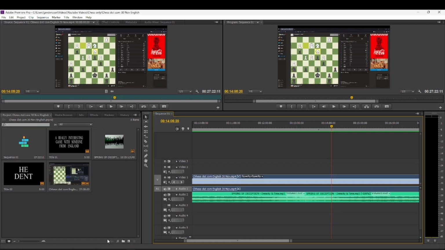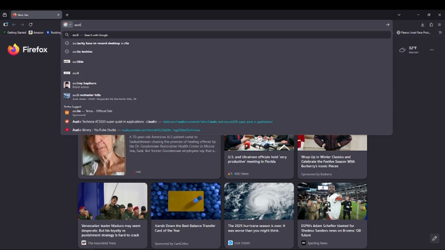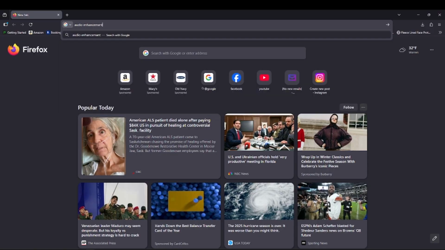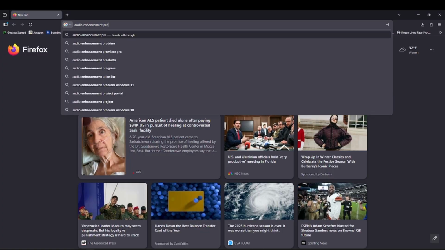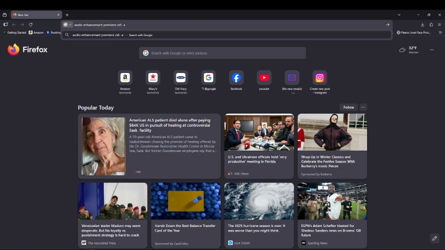Let's go ahead and go to Googly Hoogly. Audio adjustments, audio enhancement, audio enhance. Okay, I can't spell enhance. Yes, I can. Premiere CS6 minus AI. Oh, by the way, I don't know if you're annoyed with the AI tool yet, but at this point, supposedly, if you put space minus AI at the end of a search in Google, fuck.